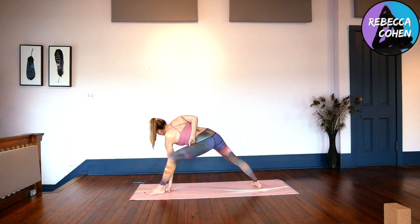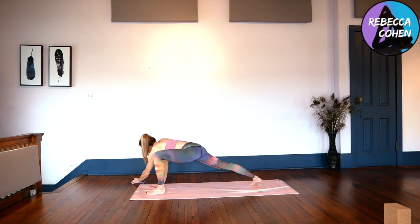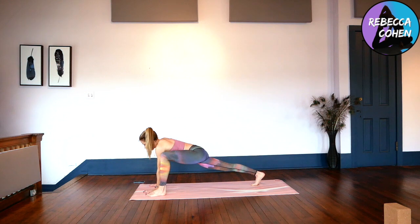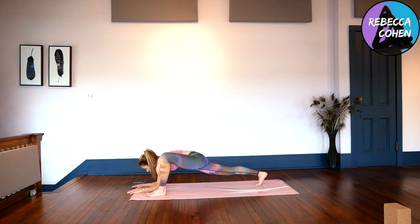Look down, bend your left knee, and bring both hands to the floor, to the inside of the left foot. Toe heel that left foot off to the side, if you like. You can stay here up on your hands, coming into lizard pose, or you can walk your hands forward and come down to the elbows. Option to rest the right knee. Breathe in.